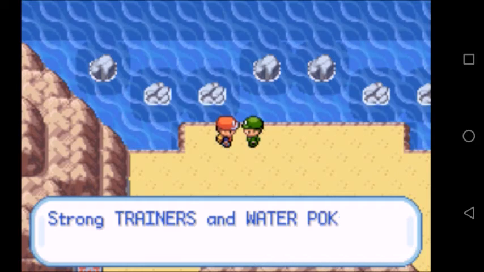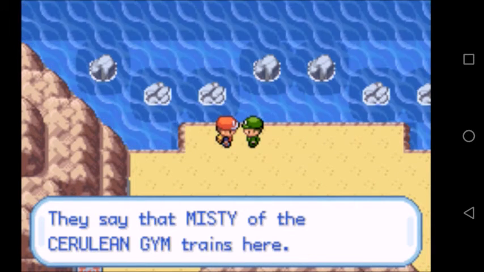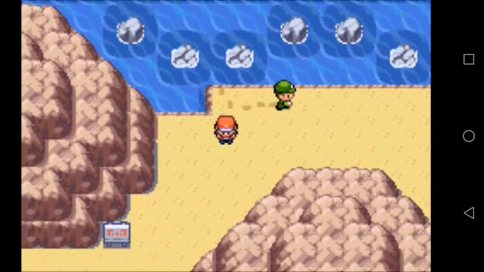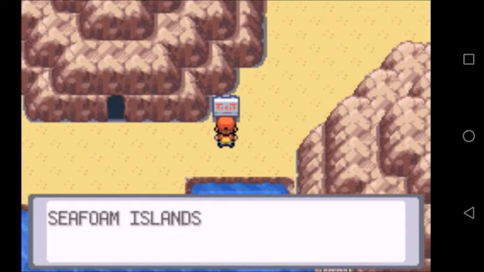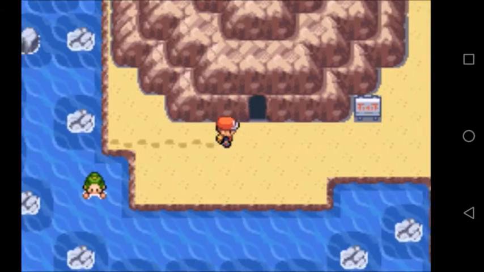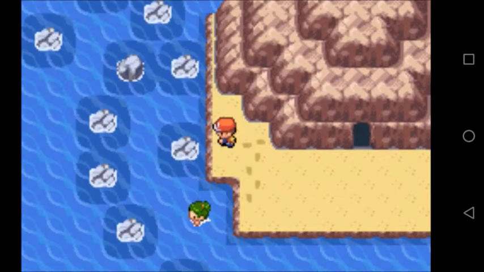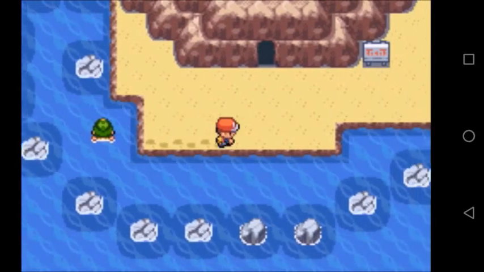Do you have anything to say? Storm trainers and water Pokemon are opposite modes. They say that Misty upstream trains here. Ooh. So this is the area where I get the arrows from. Seafoam Islands. Here we go. Also, it's mandatory that you do come here because guess what? You can't go west at all. You have to go east. You're a trainer, I know that.